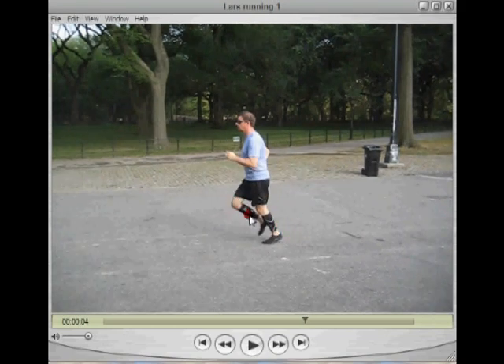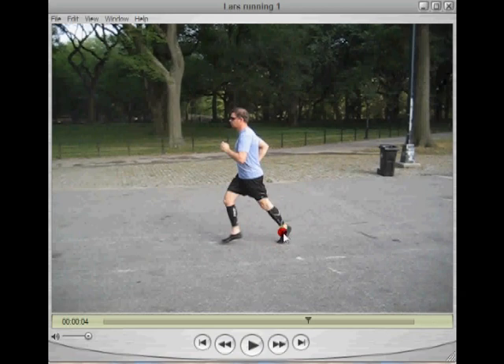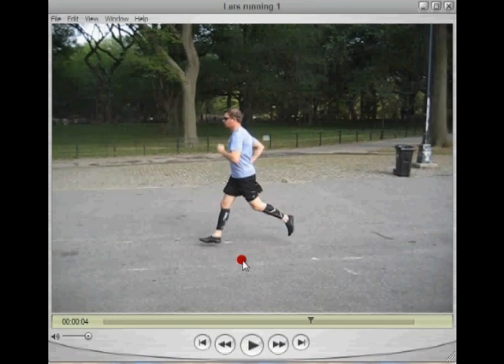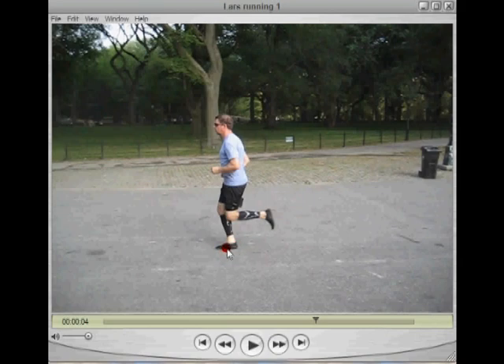Looks pretty good. He's leaning from the ankle and looks like his foot is still on the ground. He wants to be pulling that foot off a lot quicker. Now it finally comes up off the ground but he's almost ready to land again. He has landed. Now the weight is fully bearing on the ball of his foot. His back is mostly straight. He's got a little bit of a lean at the waist. Mostly he's leaning with his head. He's going to be leaning with his chest more, getting those shoulders back a little bit. His foot is back here — it should be more under the hip when he lands.